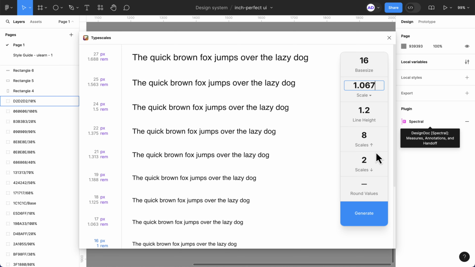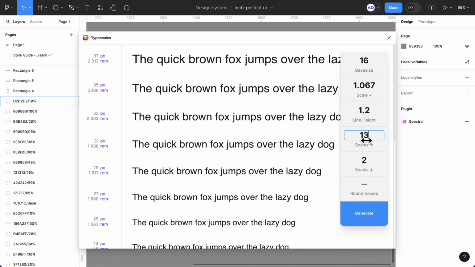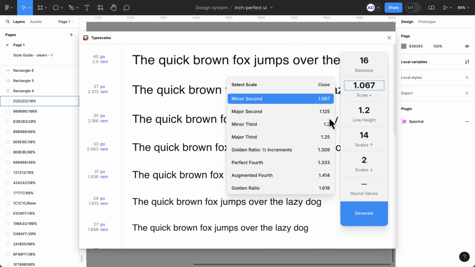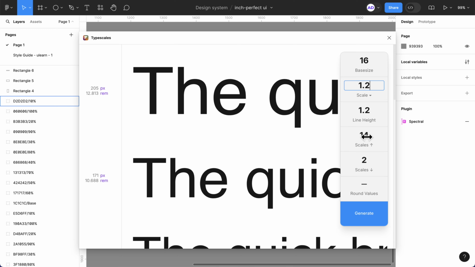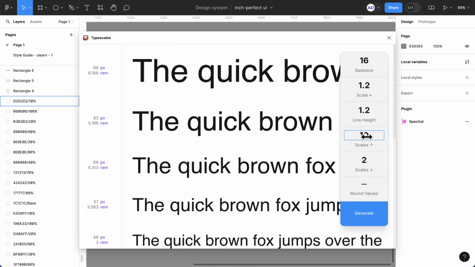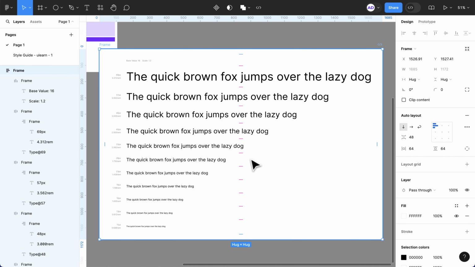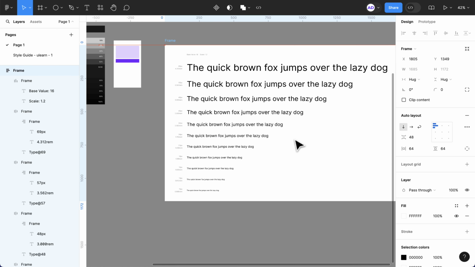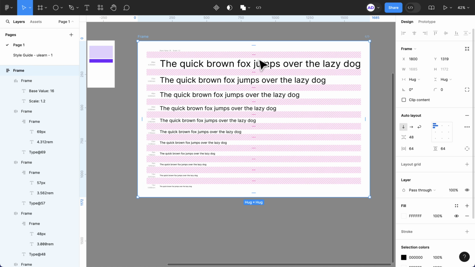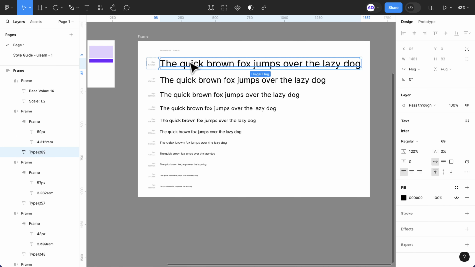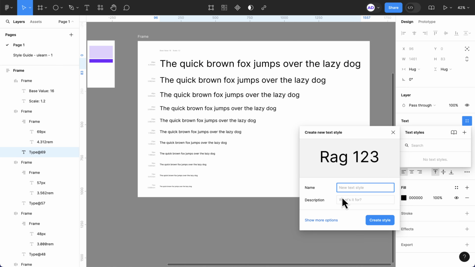So once you're okay with your font, let's say you're building a website that's a desktop version, I can go as far as this, and let me increase this scale here. I can go maybe 1.2, then I'll have to reduce this scale here. So I'll drop this down. Let's say I just want like just 8 of this. So it's going to generate all of this for me with all the sizes, in px. Then once you click on generate here, it will generate this for you, and you can just easily add this to your design files. If I want to add this now, you see it comes with its own style and the rest. So you can just select this and then click on this, it comes with its own style.